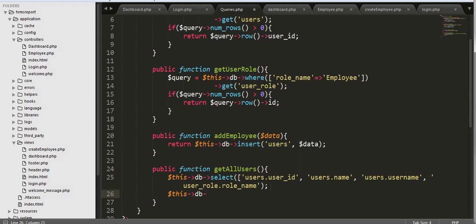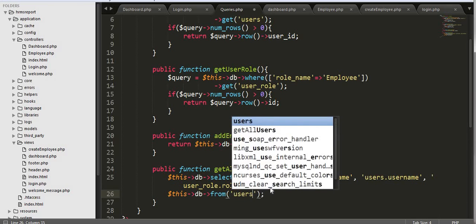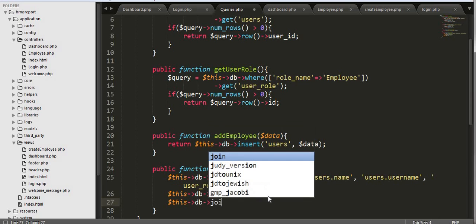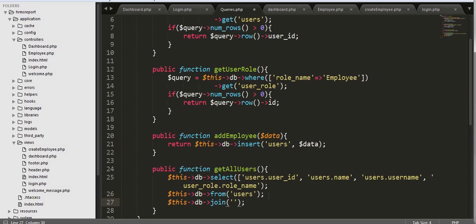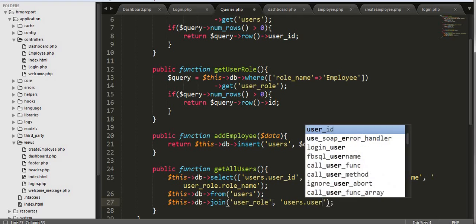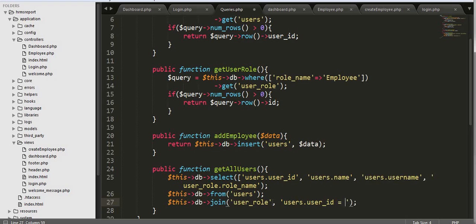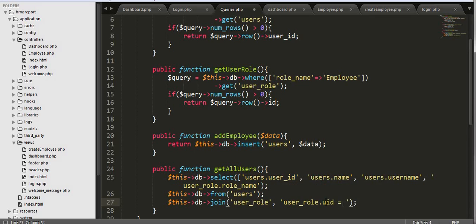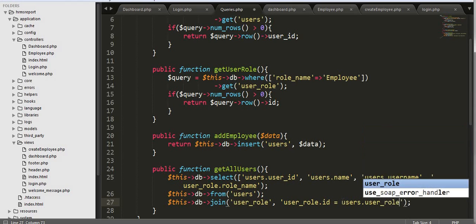Then this db from users and join, this db join with user role where users dot user ID equals user role dot ID is equal to users dot user role ID.